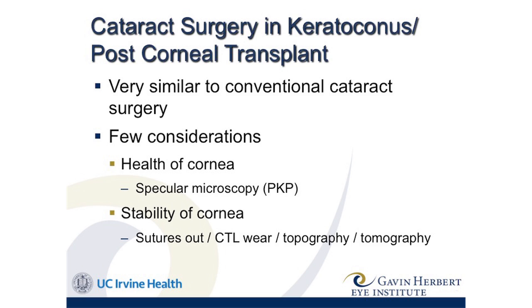One of the most important things is the stability of the cornea. So many patients with contact lens wear, keratoconus, corneal transplants are in hard contact lenses. And the hard contact lens can give you great vision. But if you have a cataract, does everyone know what a cataract is, by the way? More or less? Okay. So even though you may be getting good vision from your cornea, if the lens inside your eye is becoming more opaque, you want to try to be out of your contact lens, just say you're intolerant, you're having more trouble with dexterity, whatever the case may be.